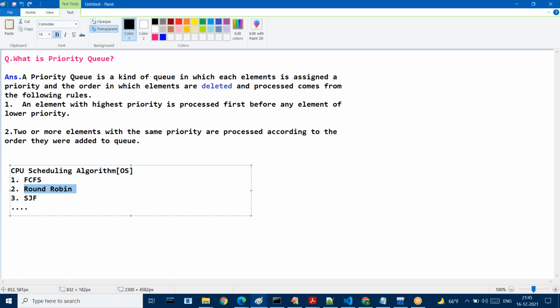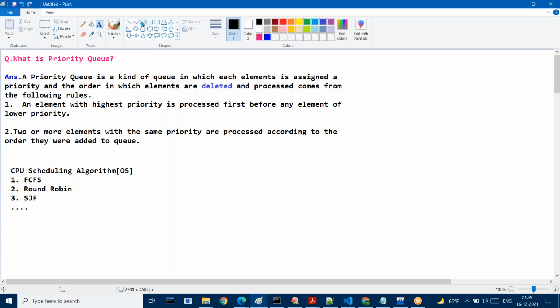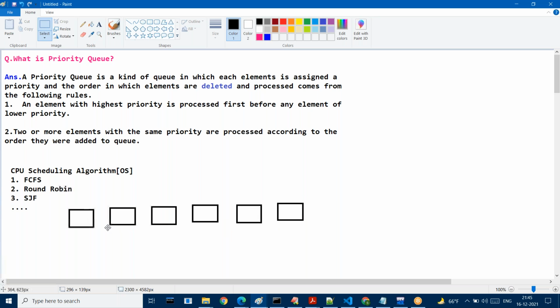Round robin means, guys, suppose for example, here this is a process. Let us assume this is another process. We have multiple processes, sir, not only two. We have so many processes.